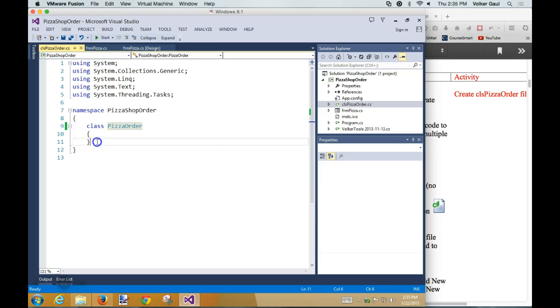In between these curly brackets, we describe a pizza order. What's a pizza order? Well, that's what we get to figure out. Now, if we already had a database, I'd look in the database and say, what does a pizza order look like? It's got a date, and it's got maybe a customer reference, and it might have the crust type, and it might have the combo type, or whatever. All kinds of stuff. My notes are going to help us here.